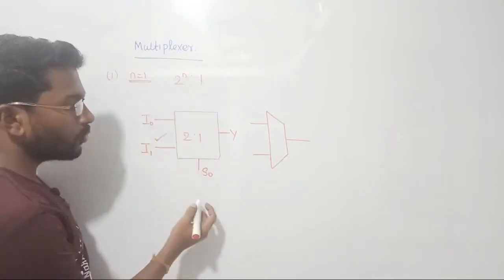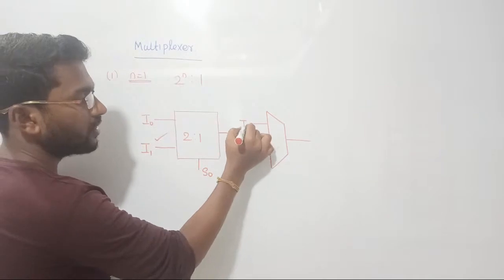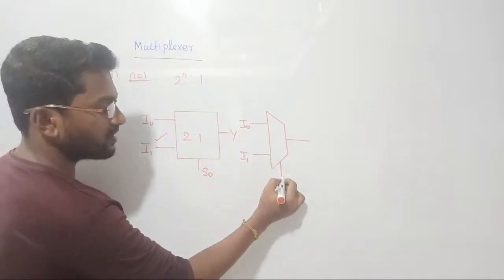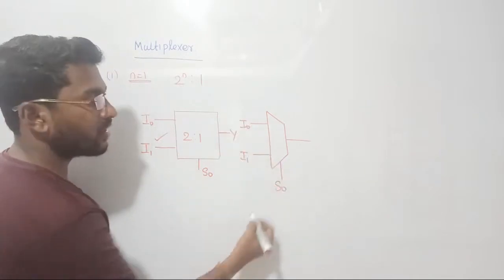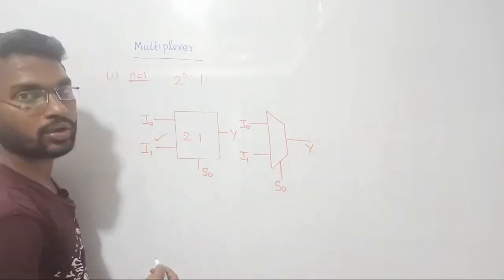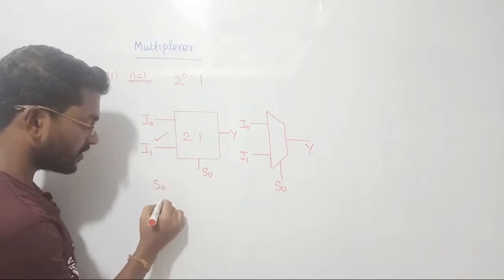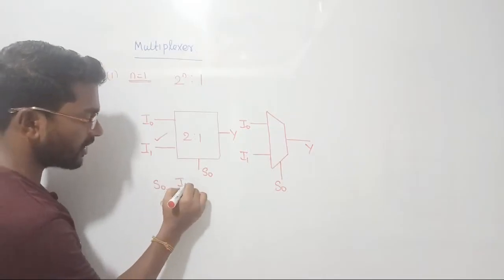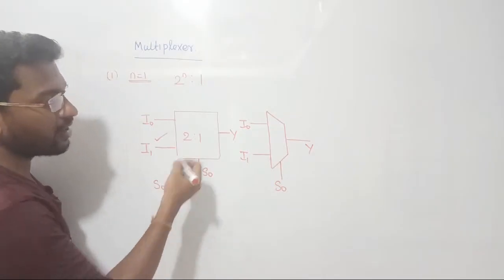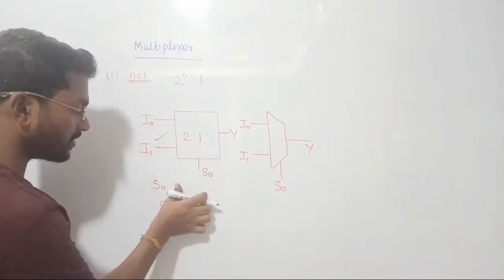So let's write the output expression. Similarly, we can also consider I0 here, I1 here, and this is the point where we are going to consider the data selector, and this is going to be our output. Clear? So let's start our journey. Now let me consider, if S0 is 0, then automatically I0 will be selected, right? So I0 will be selected such that your output will be, right? So let me write the answer directly.